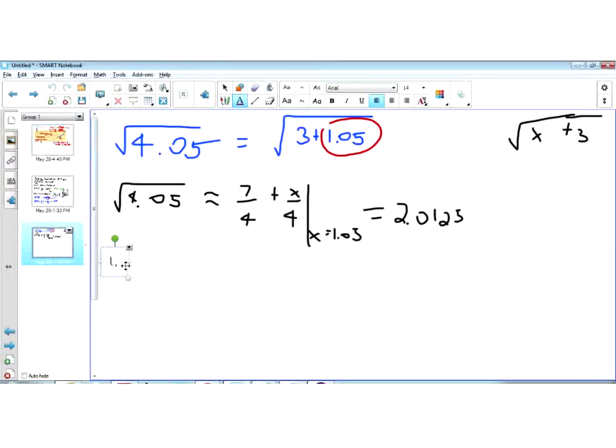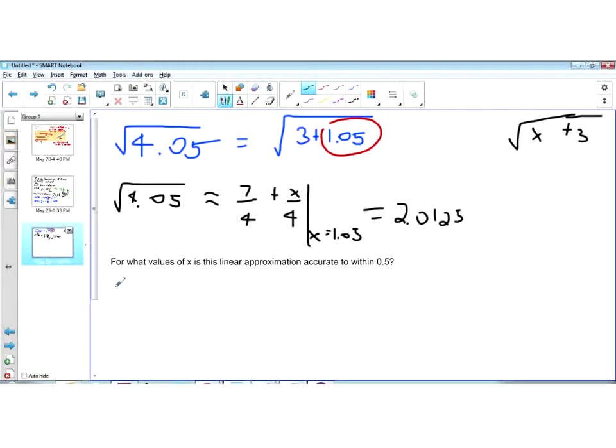So for what values of x is this linear approximation accurate to within 0.5? Okay, so in other words, we want the truthful output minus the approximate output to be less than or equal to 0.5.